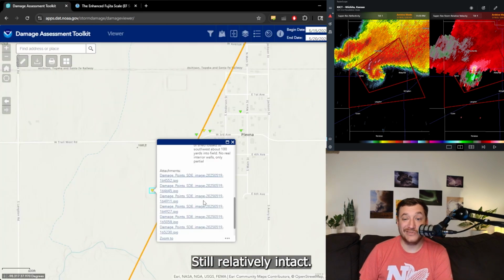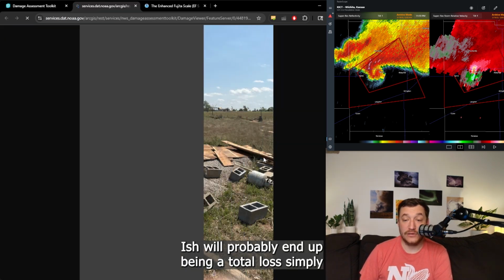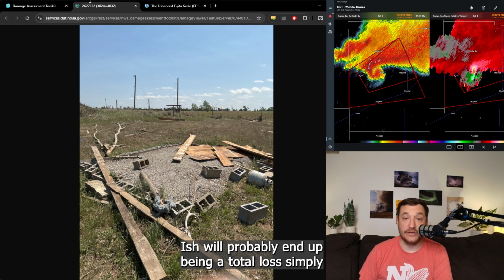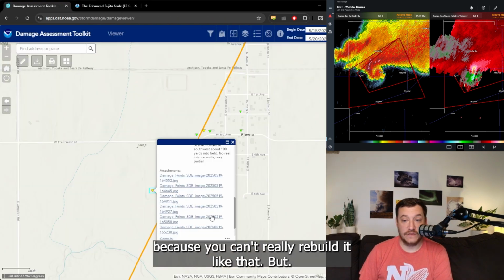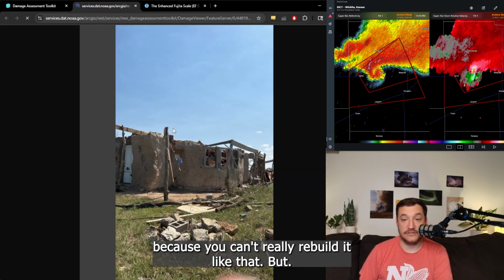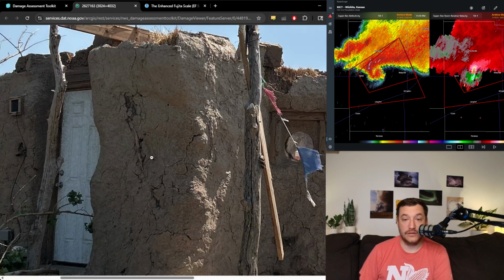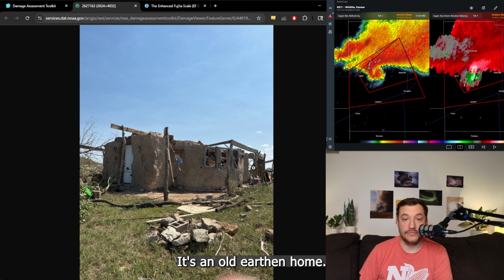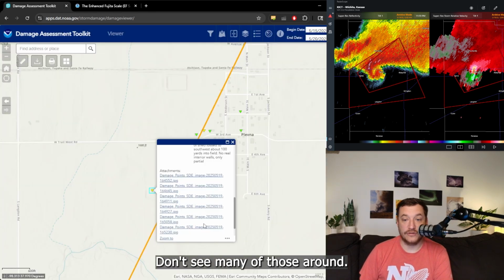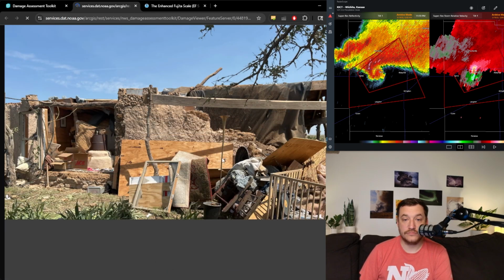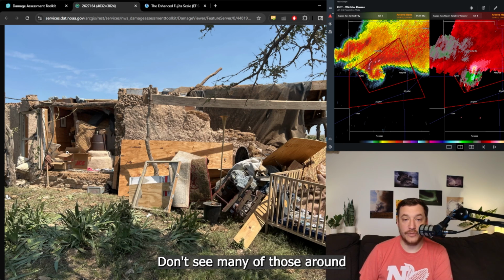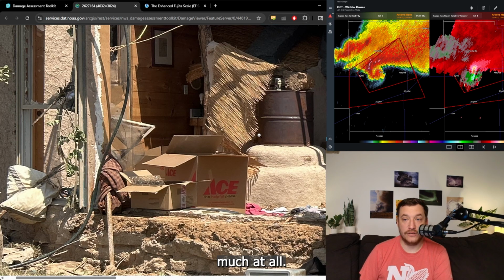Still relatively intact-ish. Will probably end up being a total loss simply because you can't really rebuild it like that. But it's an old earthen home. Don't see many of those around. Don't see many of those around much at all.